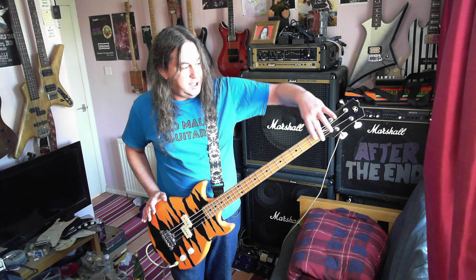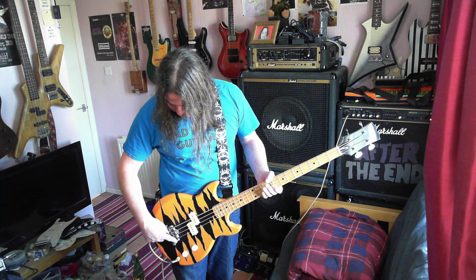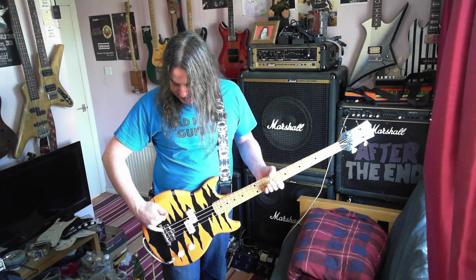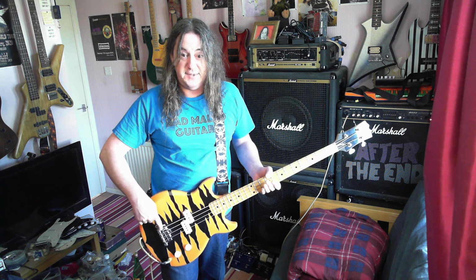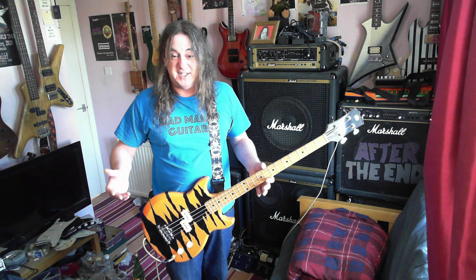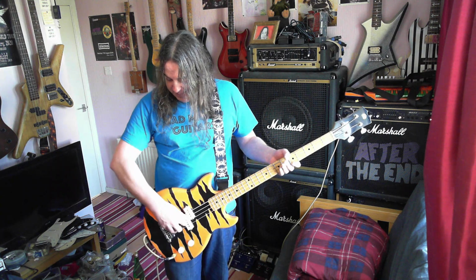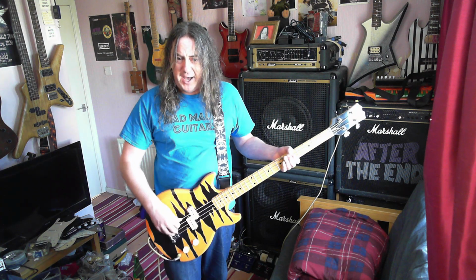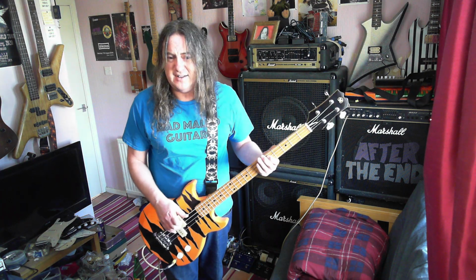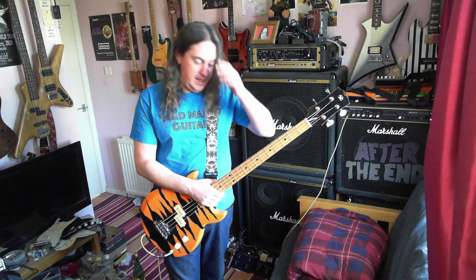All you'd have to do is change the nut to take the strings the other way. And the saddles come out, they're sitting on top of this bridge. Even though there's a wider slot on the fat string, you can just swap them round. It'd be pretty easy to tone it up, and basically you'd have a perfect left-handed bass. The only thing is that the knobs would be here, but that doesn't really get in the way of how I play. Maybe it would for some players, but for me that wouldn't be an issue. So it'd work well as a left-handed bass, I think.